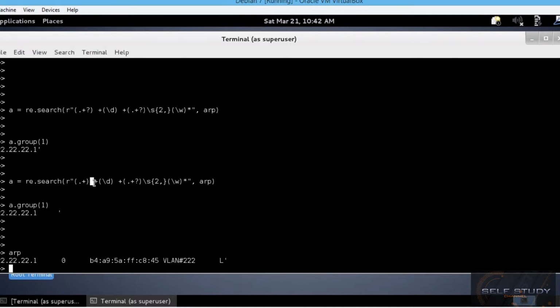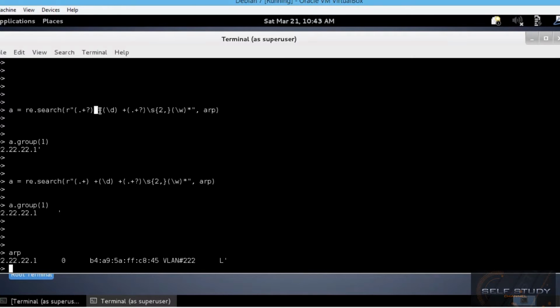My intention was to tell Python that I want to match a group, this group, until a space is encountered. When the question mark was inside the parentheses, Python understood that it should match any character one or more times until the first space character occurs, so this one over here.